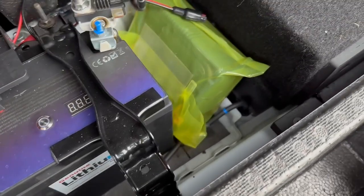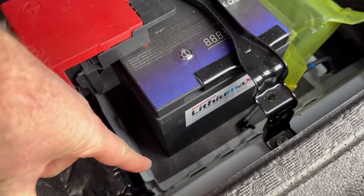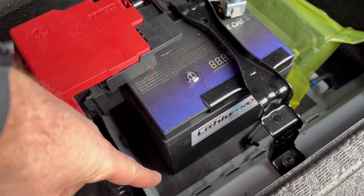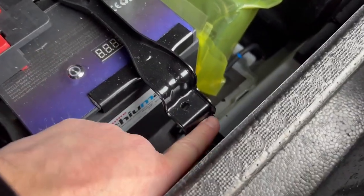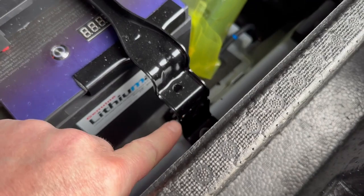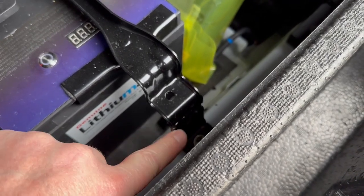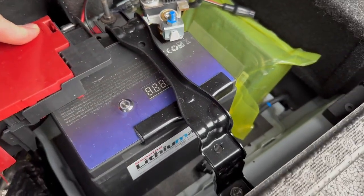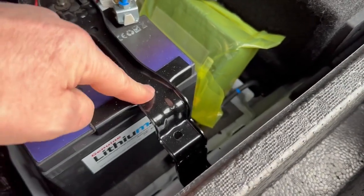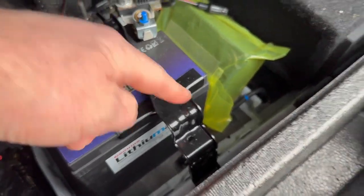As you can see, it's quite a bit smaller. We've added some foam to the bottom there to give it a nice soft base. And then we've taken the original GR Yaris brackets. We've cut them on either side. We've snipped a piece out, and then we've re-welded them back together again. We've also shortened this block here to keep it away from the positive battery terminal. And got it all soundproofed. We've sprayed it, we've made it all look pretty, and put it all back together.